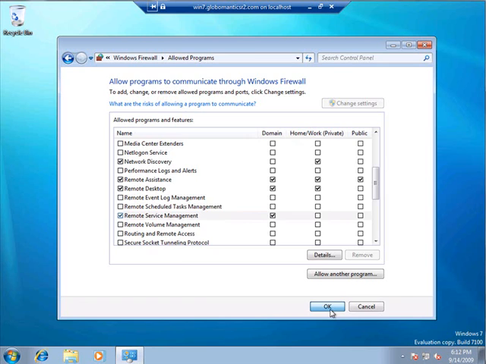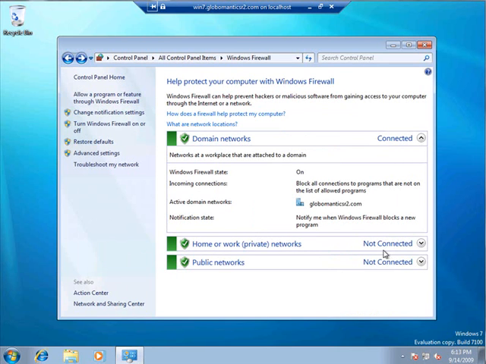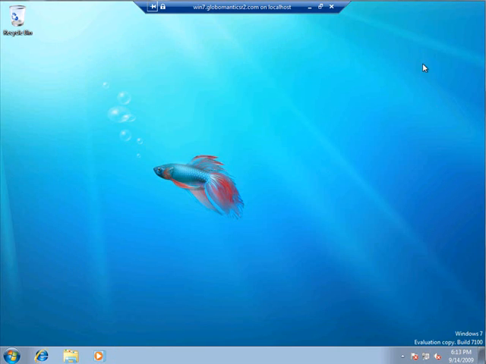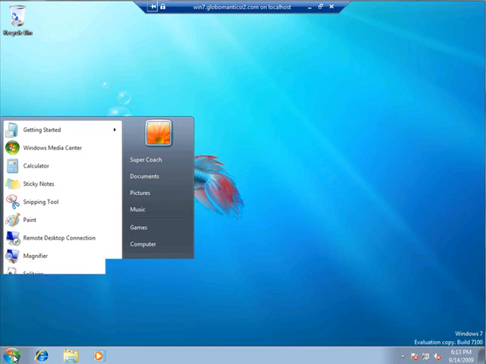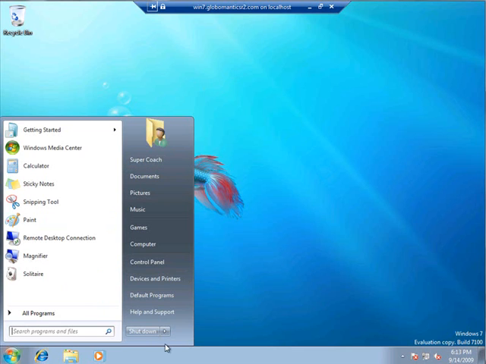So we're good for that. We'll tell that one OK, and we're good. So that's pretty much all we need to do for that guy. So our virtual personal desktop is now ready. Let's go ahead and log off for our primary user here that we used to configure the machine.